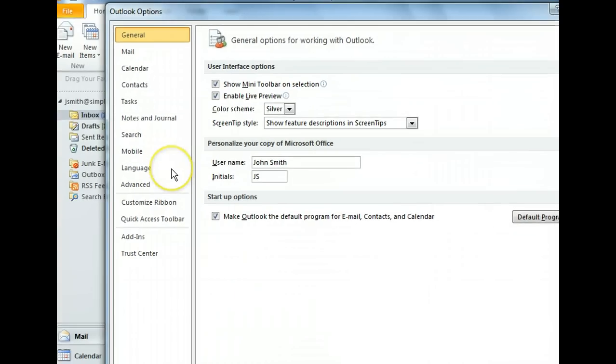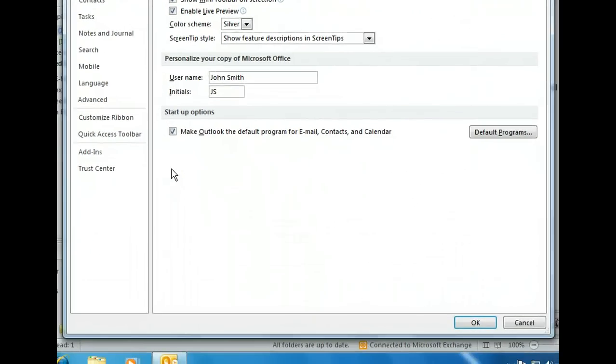We can use the Outlook Options dialog box to customize how Outlook operates. For example, we could use the Mail tab to change the settings that apply to email messages, the Calendar tab to modify Outlook's calendar feature, or the Contacts tab to specify how contacts in Outlook should appear. Now that we have a feel for where we can change some of these options, let's go ahead and close the dialog box.